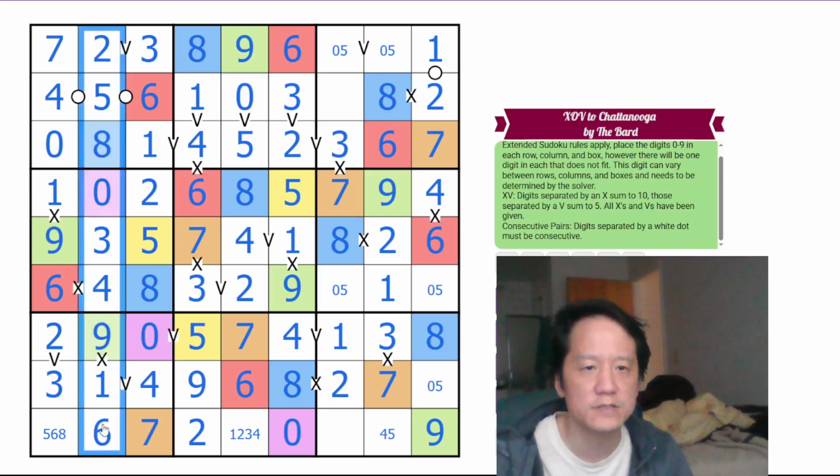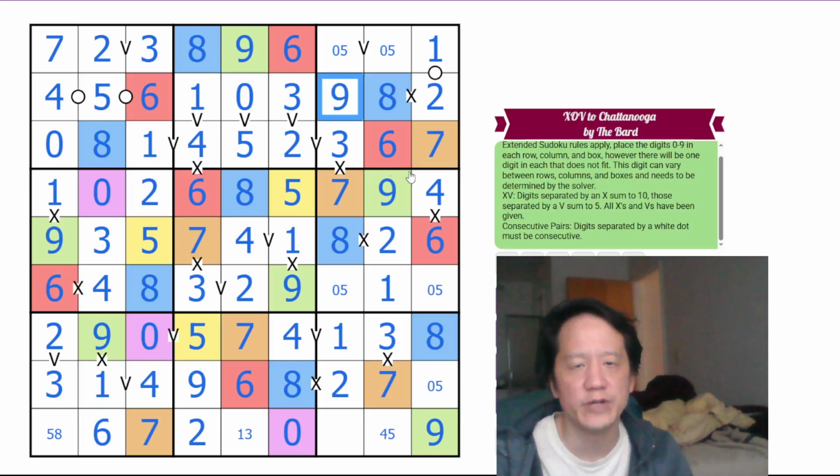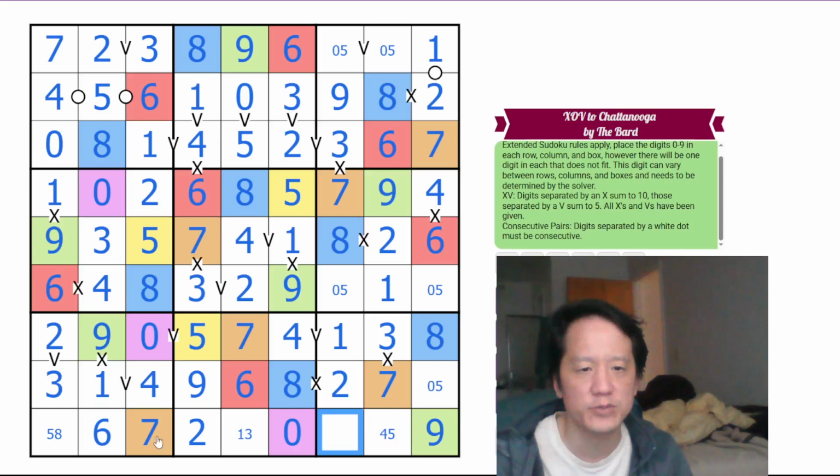And we're missing 7 in the column. This can't be 6. So it's 5 or 8 here. This can't be 2 or 4. This is 1 or 3. This cannot be 7. It has to be a 9 remaining. This is missing 0, 5, 1, 2, 3. It could be 4 or 6 here, but this can't be 6 because of that 6. So this is 4, which makes this 5, which makes that 0, which makes that 5, which makes that 0.